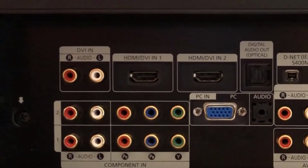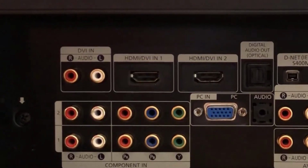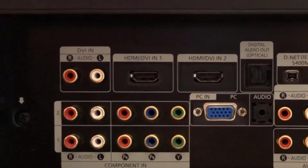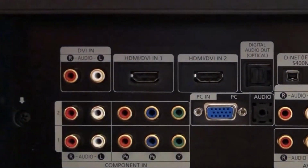Alright, so the next one we're going to talk about is the HDMI cables. Often people don't know what HDMI stands for. It actually stands for High Definition Multimedia Interface. So that's quite a mouthful, so I see why they went with HDMI. So basically, these two are on this TV. They are the most commonly used ports nowadays for pretty much everything, from Blu-rays to video games. That is your go-to cable. It gives you the best quality, best audio, basically all around. It does it all, and it does it the best. So if you can use HDMI cables, definitely use HDMI.